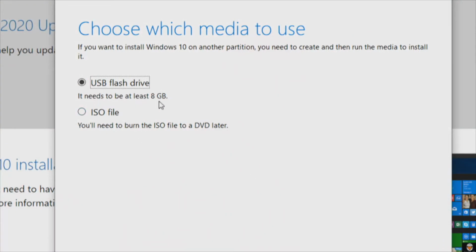It says it needs to be at least 8 gig. Okay, I'm glad they make the point at least 8 gig, but they don't make the distinction of how big you can go. Again, to reiterate, 32 gig is the limit. That's the ceiling. If you got a 64 gig like we were showing in the video previously in this image, 64 gig will not work. It will fail, and you're wondering what's going on. So 32 gig or less, so between 8 gig and 32 gig.